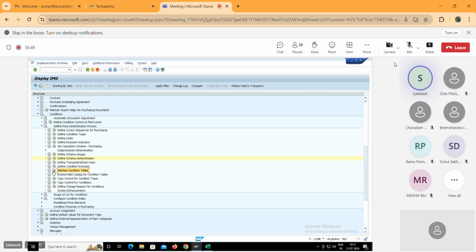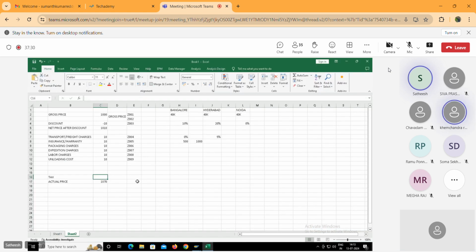In release strategy, we created something as a parameter. What's the T code used to create parameters, or what is it called in SAP? CT04, sir. The characteristic. It is called a characteristic and it is created using CT04. Your characteristic is nothing but your parameter based on which your approval was happening, correct? Yes, sir. Similarly, here also we need to create the condition tables based on the parameters on how my price is supposed to be calculated automatically.